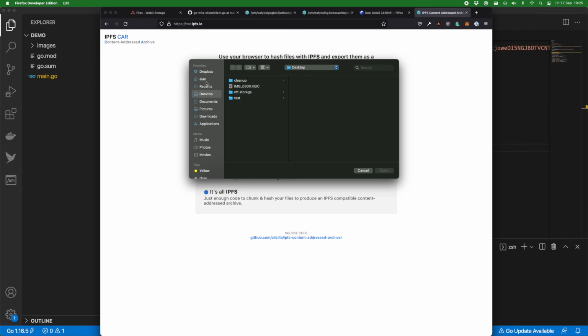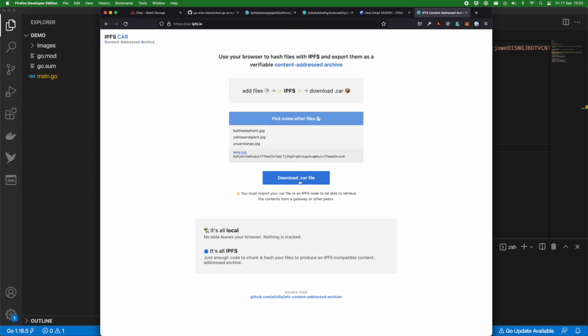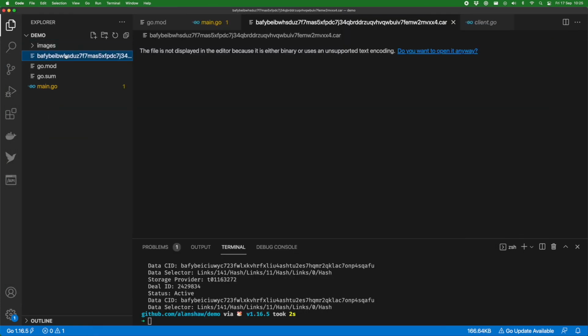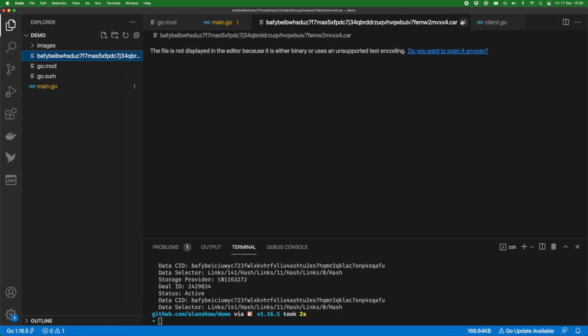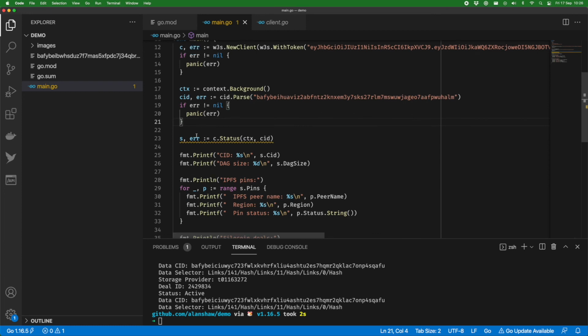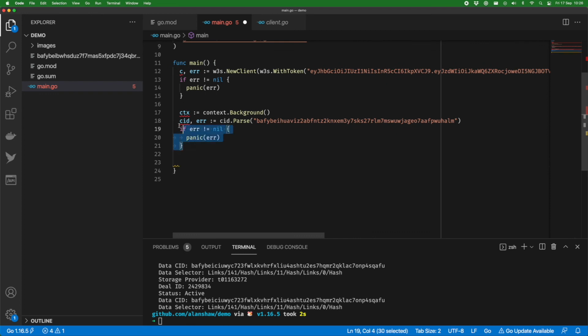I'm just gonna, for instance, create one here for us to take a look at. But I'm just gonna use some files because that's all I have right now. So let's just quickly go into here and choose maybe some ones we didn't use, just so we know that this is real. So I can download this car file. Here we go. And what's cool about this is that it's named after the CID of the things that are inside it. So it's kind of cool.